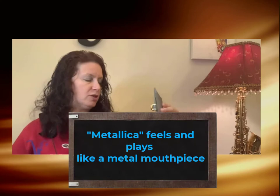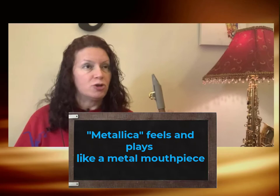But what I found was the tone was even throughout the entire range of the horn. So even from really low into the altissimo, it felt really even. It felt really efficient to blow through. All right, so I really like the feel of this Yeti mouthpiece. It feels really good. It's solid, and it definitely is, I'll take the ligature off this one. It's definitely substantially, not very heavy, but you could definitely feel a difference in the weight.